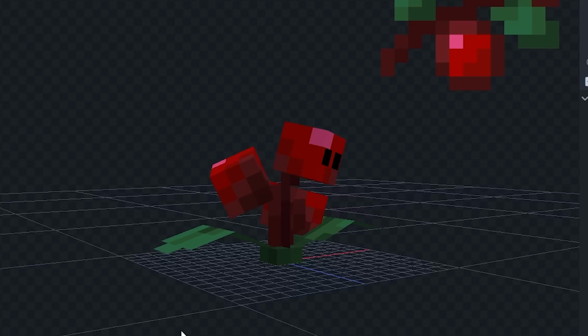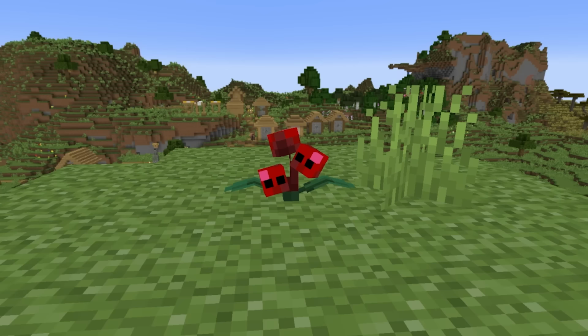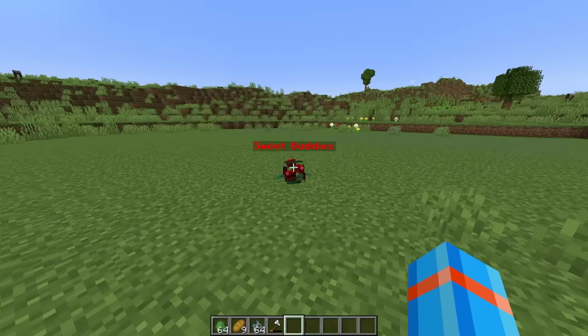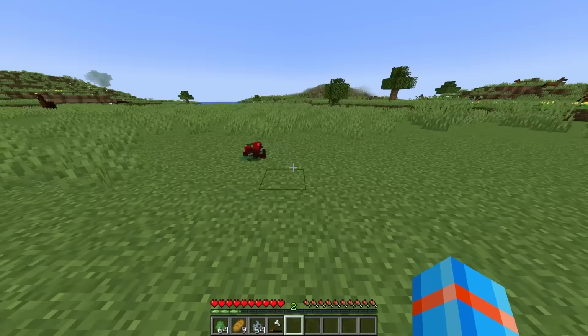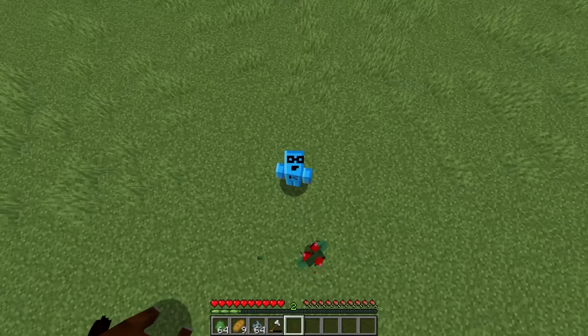Couldn't you just eat them right up? Like, literally eat them? I think I could eat them. But now we gotta see how it looks in-game. And our sweet buddies look absolutely adorable. Three of them to a clump. They do look tasty, just as I suspected. As long as I can safely get close enough without you guys turning on me. Hey, look, we're friends. At least until I get hungry.